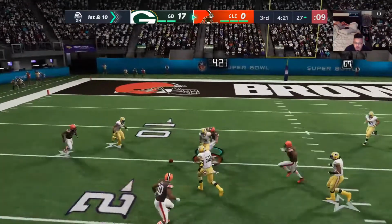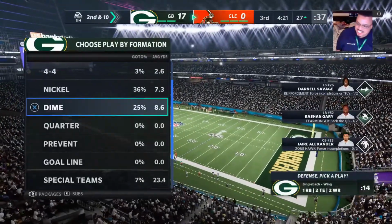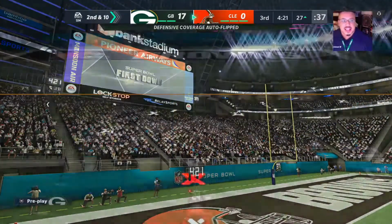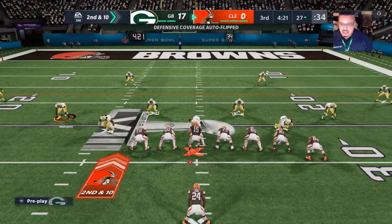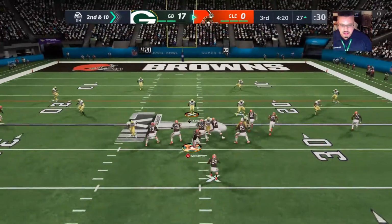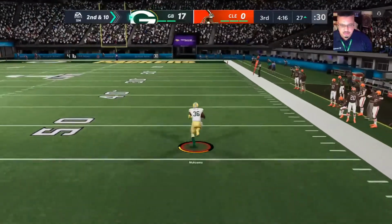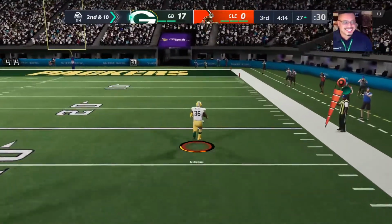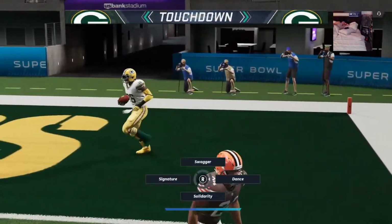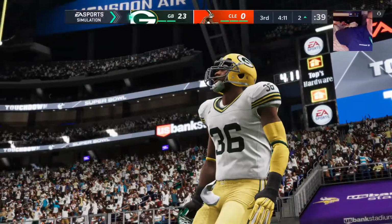Mahomes now on 1st down. And incomplete there, almost picked off. That's one you maybe expect your roaming free safety to come up with. But it's 2nd down. And again, it's Mahomes. And Mahomes misfires again, and it's intercepted. Picked off around the 27. He's at the 30, 10, and into the end zone. It's a pick 6 and a Parker touchdown. What a moment for him, a pick 6 in the Super Bowl.